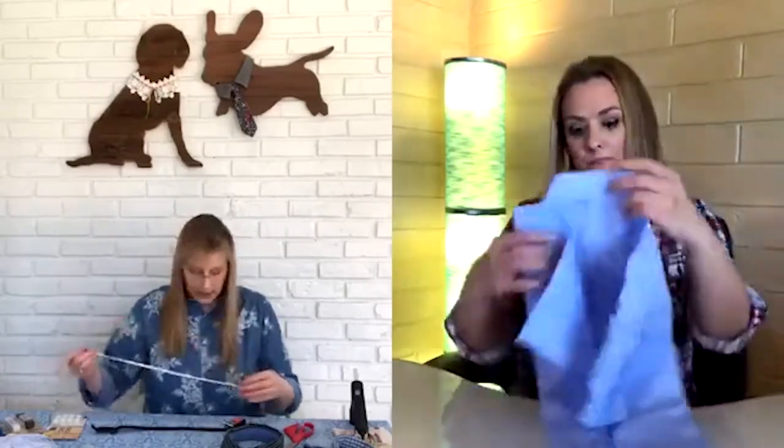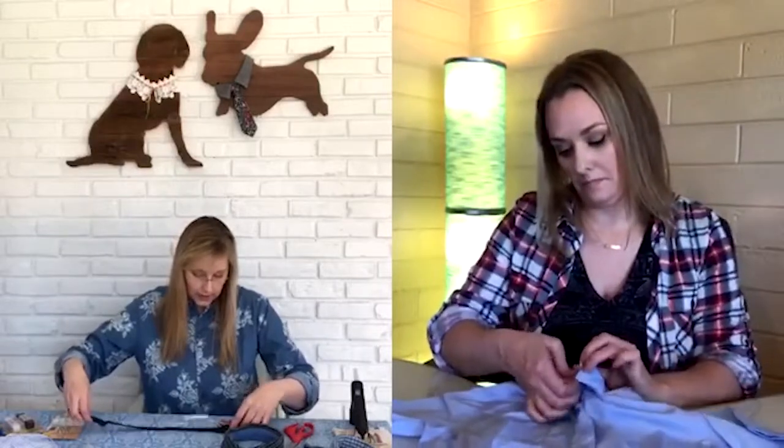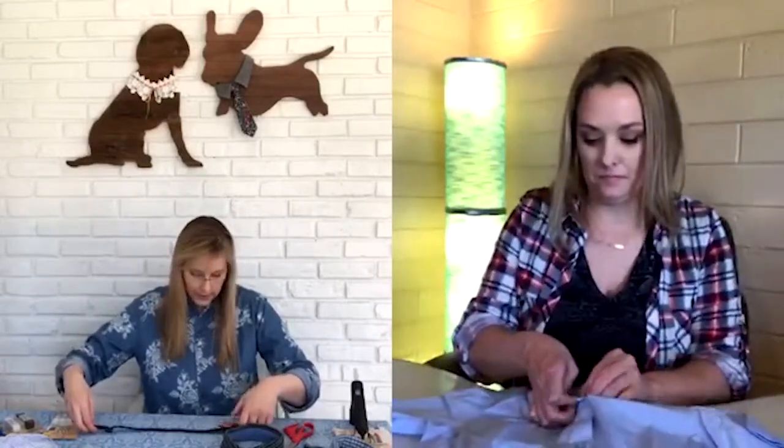Okay, all right. So today, this is going to be a super fun, super easy craft. The first thing that you're going to need is to measure your dog's collar. So if you want to take the collar out and a measuring tape, and just go from one end to the other and get a good feel for how long the collar is. So I have our first dog, Daisy. She's a beagle. I've got her collar with me right now, and her collar is about 16 inches long.